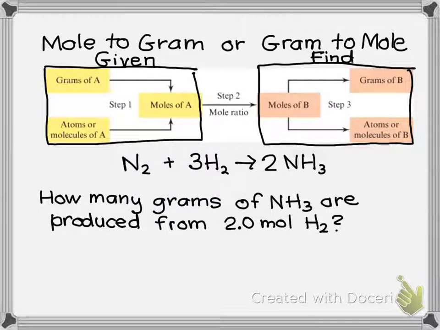And the number of steps you do in the path or the map, there are 3 total steps. You will use 3 steps only when you go from the farthest, from grams to grams, from one end to the other. But sometimes we can go 1 step. We learned you only use the mole ratio when you go from moles to moles in the problem, so that's only 1 step. And you'll see problems where you're going from moles to grams or grams to moles, and you'll be doing 2 steps.